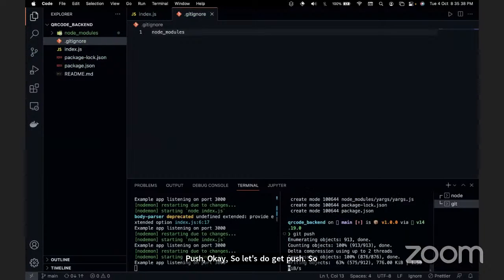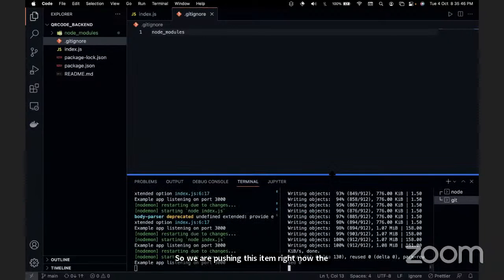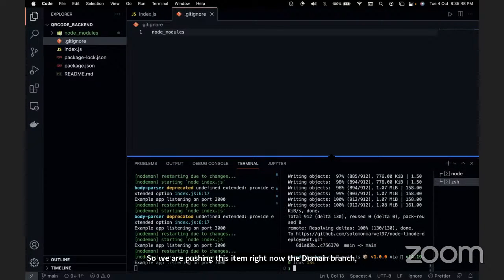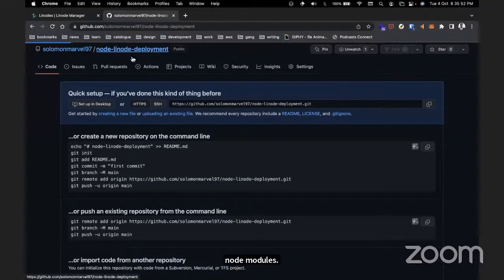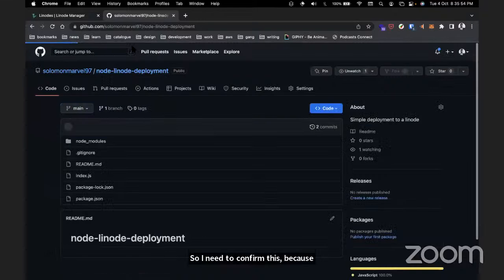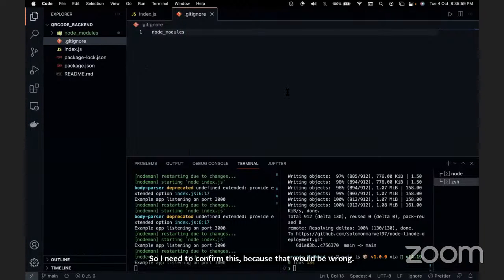So we're just using the main branch, right? So we are pushing this to the main branch. And it seems to be pushing our node_modules. I need to confirm this because that would be wrong. All right, so we have node_modules right there. Just to be sure, I have node_modules in here.